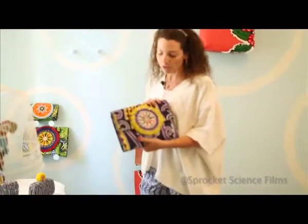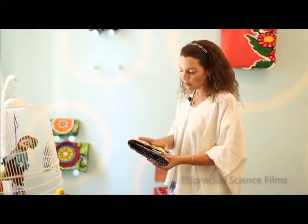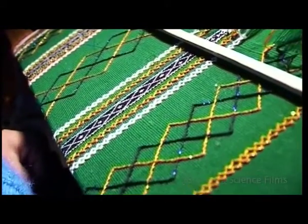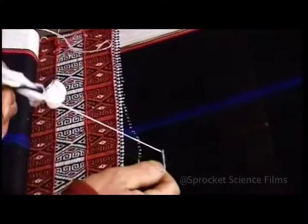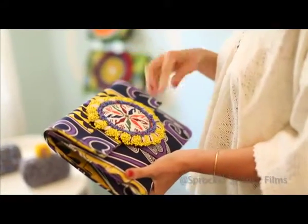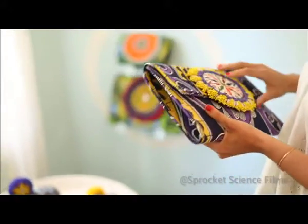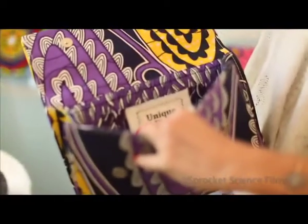This is an African-inspired collection and we use a lot of textiles from Africa and the beading that's very current in Africa. We trained the girls on different beading, and this is the result of the collection. Each piece is a one-off and even reorders, they never come up the same. Inside each piece it's written that it's a unique piece.